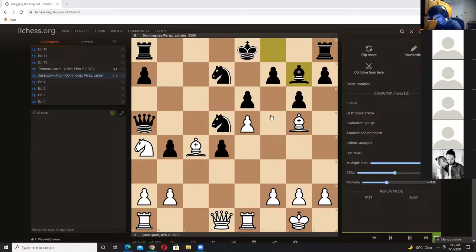Because our pawn on e5 here is under a lot of pressure. Which, okay, if we give up that pawn, we're kind of losing our central control, which wouldn't be ideal. So we kind of also need to defend that.